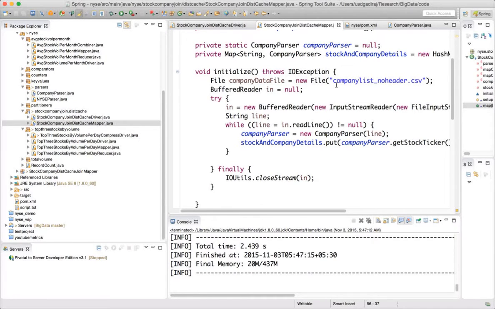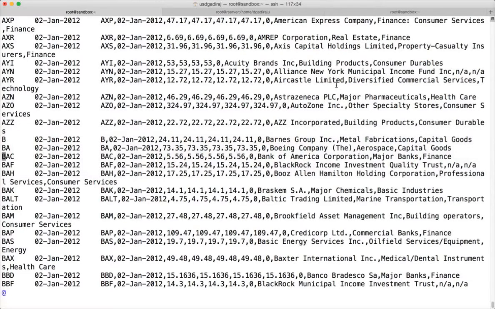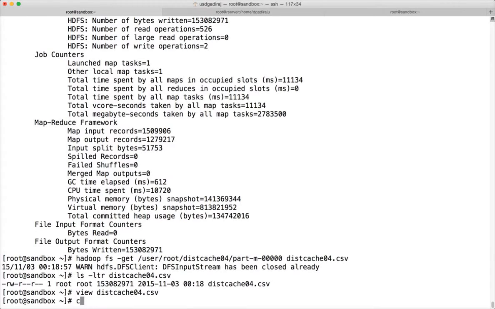As I have explained earlier as part of the theory, for each run there will be a local directory on each of the nodes in the cluster. Wherever the job has run, wherever the map tasks using the distributed cache have run, you have to go to those local directories, which is Hadoop yarn local in this case.